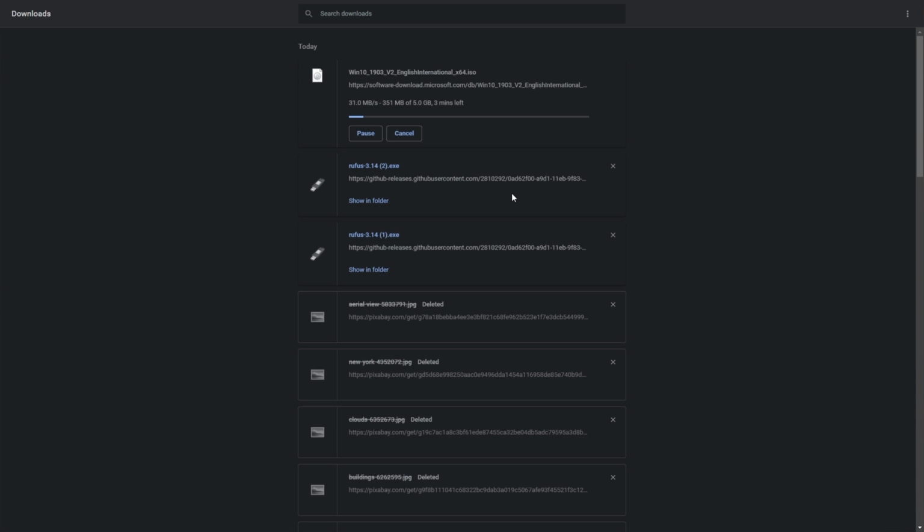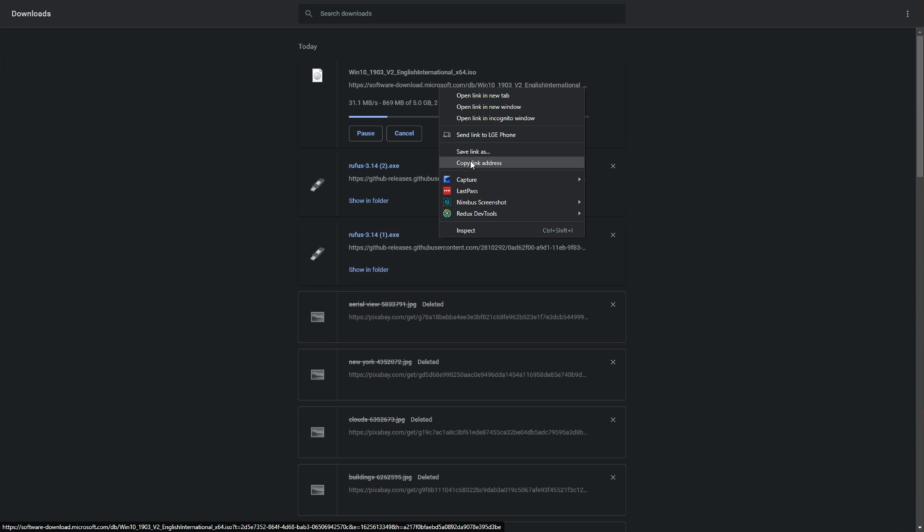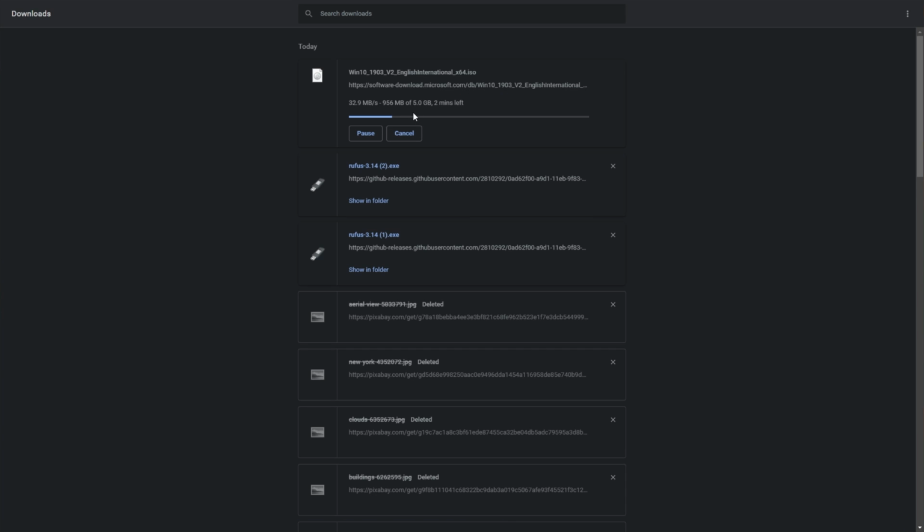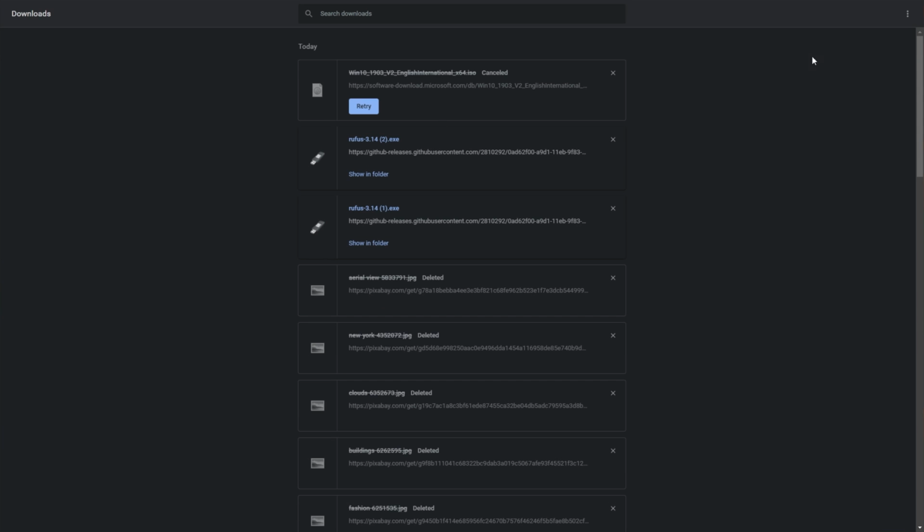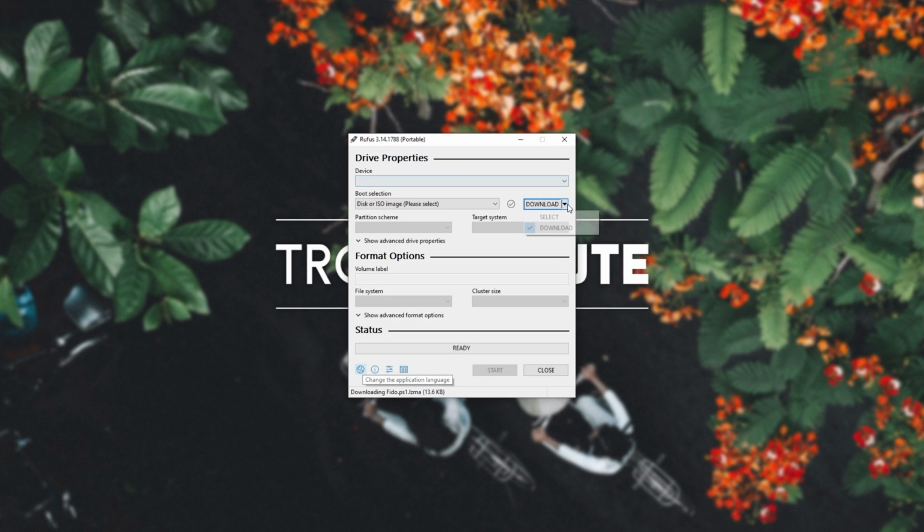If I click show all and zoom in on this page over here, you'll see softwaredownload.microsoft.com, the official Microsoft website. It's that simple. If you need to share this link with another device, simply right-click the link here and then click copy link address. Whether you're using Firefox, Chrome, or anything like that, the step should be somewhat the same. Anyways, once it's done downloading, if you'd like, you can go ahead and change this back to select, then select the ISO that we just downloaded and burn it to a USB device to boot your computer into, boot another computer into, etc. It's really simple, and it's nice that it's built into the program.